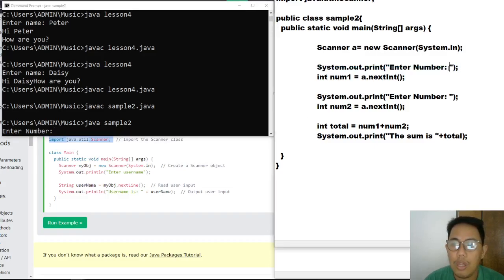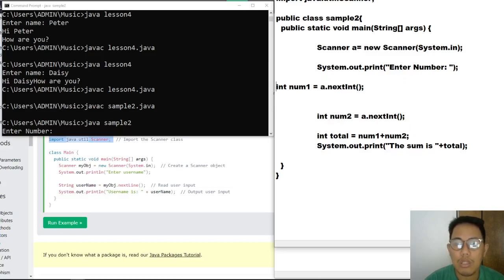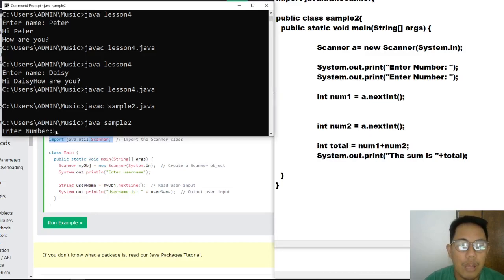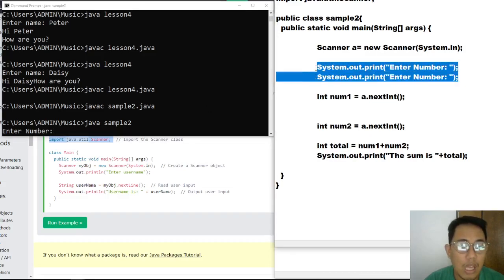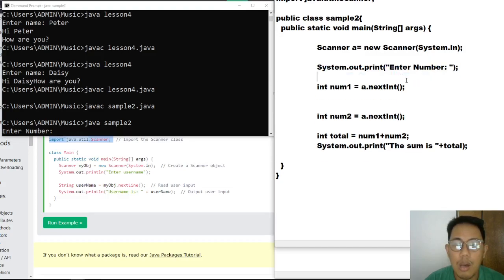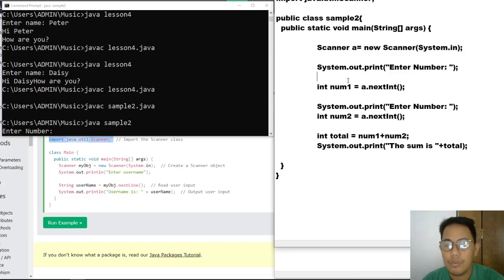So semicolon here, right? The next is we will get the information. So since we will be getting information, the next syntax should be this one. You should not interchange it like this because what's going to happen is that after you enter, these two will be printed. So that is why you need to be careful.